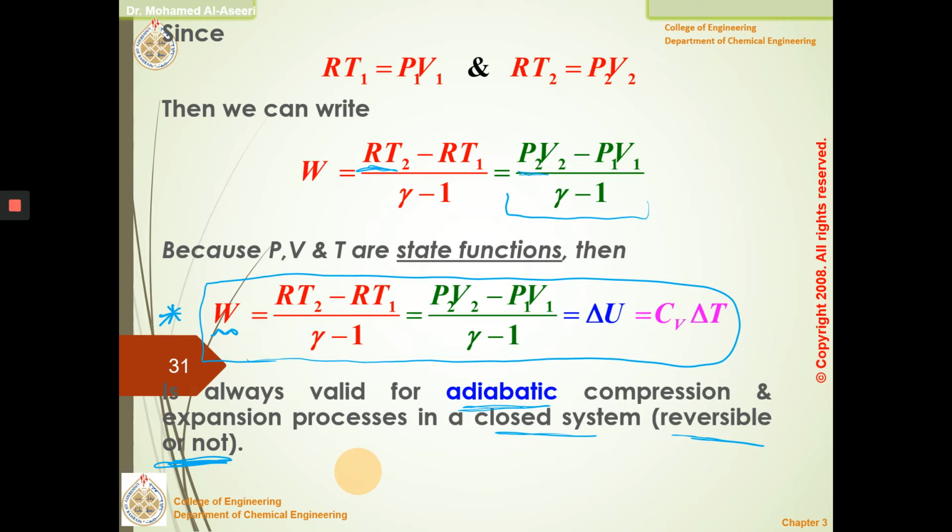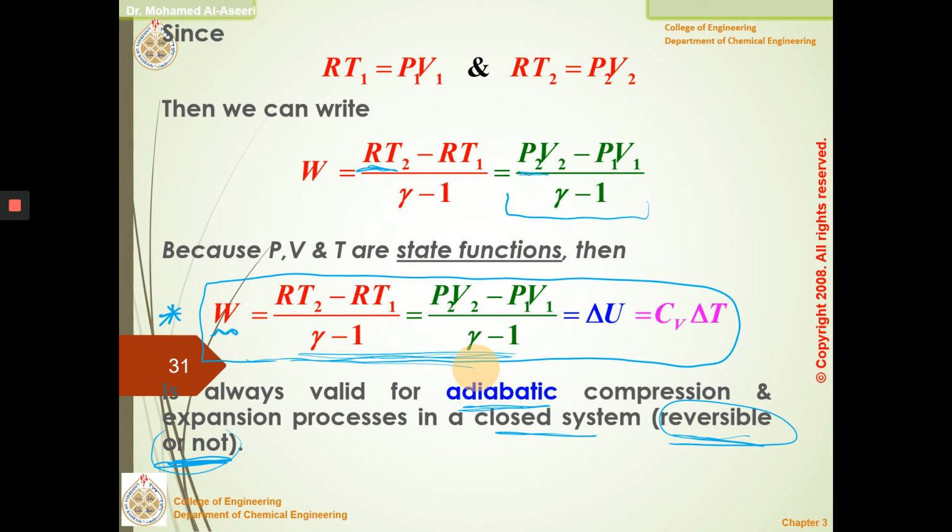When we derive it now, you can see, as long as I know T1 and T2, or as long as I know P1, V1, P2, V2, then I can find W. This means it doesn't depend on the path in this equation. In other words, whether it is reversible or irreversible, I don't care, as long as the initial and final conditions haven't changed. You get the idea? Whenever you make a derivation and find that it was based on properties only, then you can use the same thing for reversible as well as for irreversible.